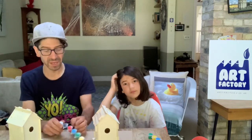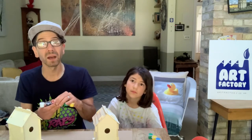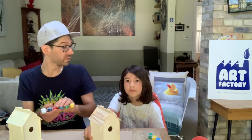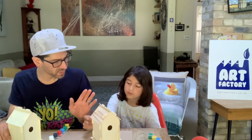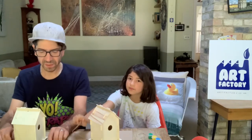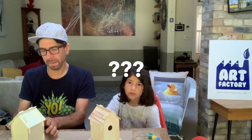You can mix them together on a plate if you need to make a combined color. Let's get going — I hope you guys have some good ideas of what you might do. You're going to do some colorful feathers, scales you said. Mine is going to be a surprise.